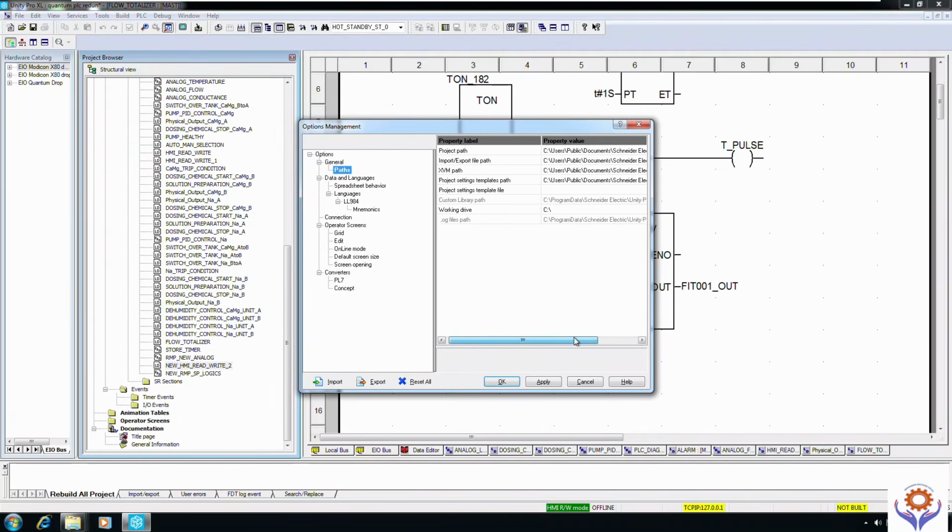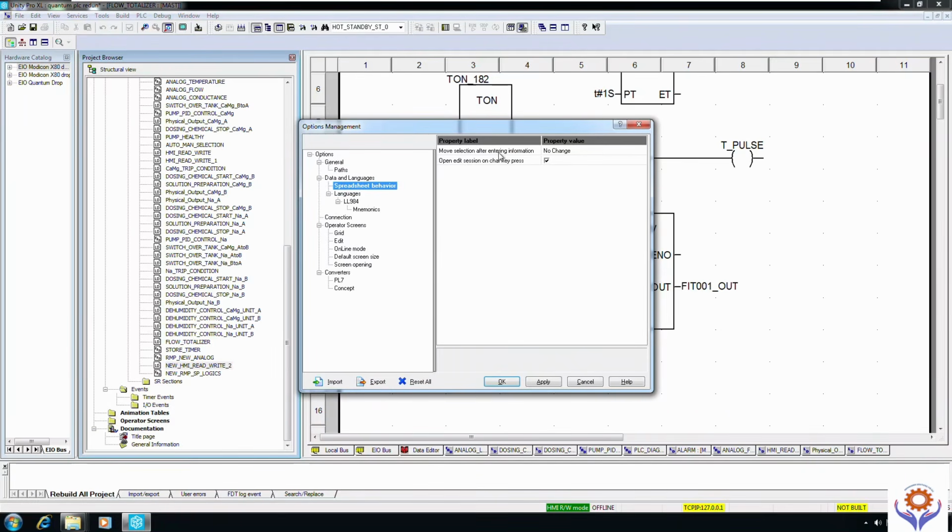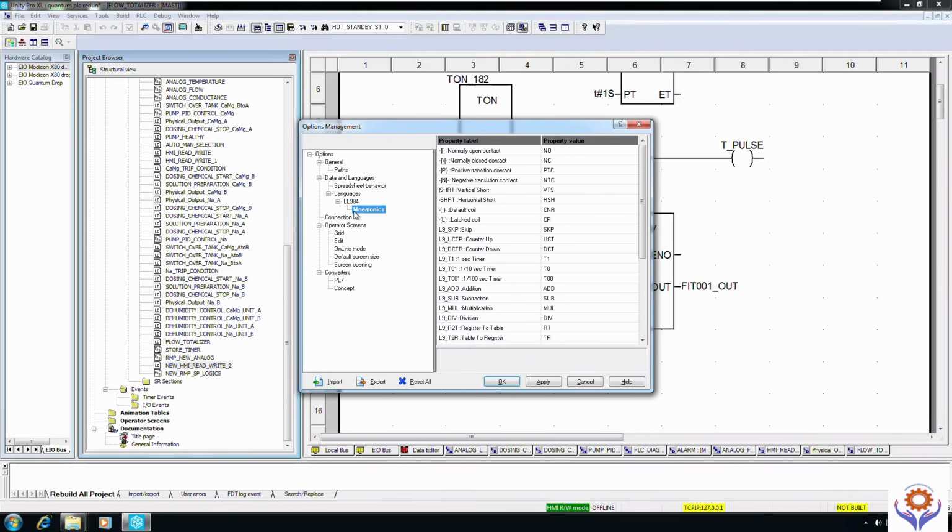See here you can find all the paths located for the project. See here exactly where the project path is, and also for all the backups you can find these places in the path.